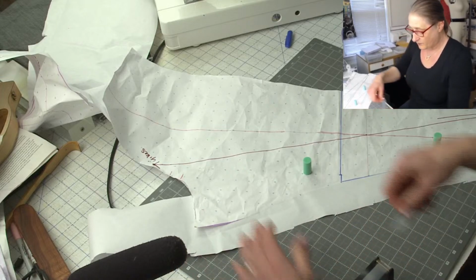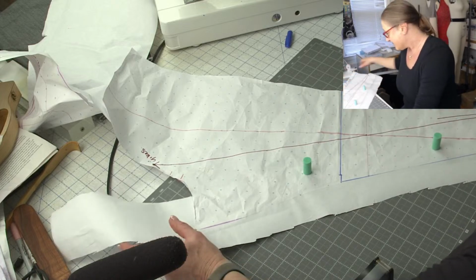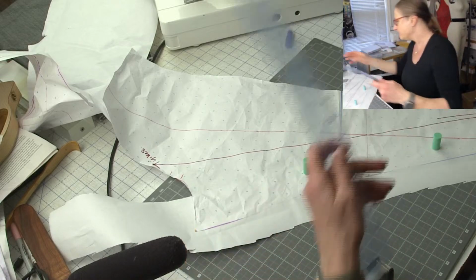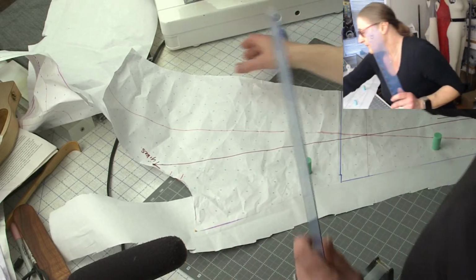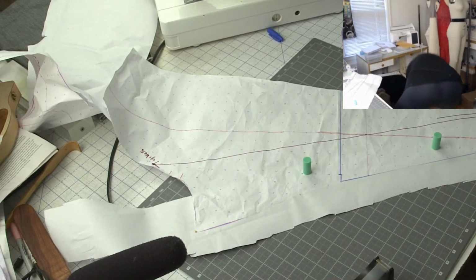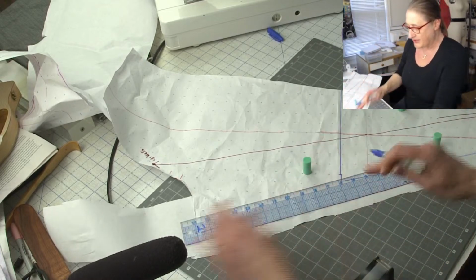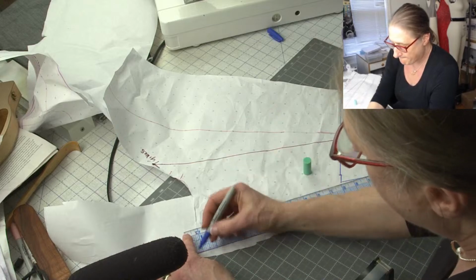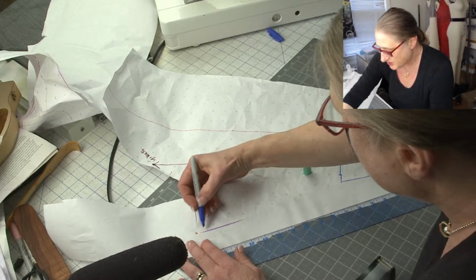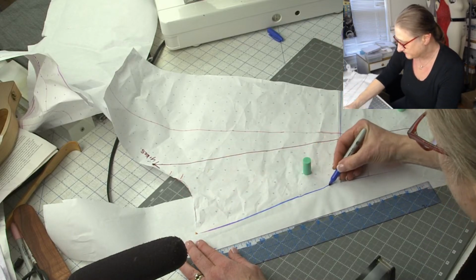Okay. All right, so this needs 1.5 inches right back on it because I cut that off the back by accident. So here's my blue. Okay, so I'm just going to go ahead and add that right back in. Let me just mark so I can see where my cut edge is here.